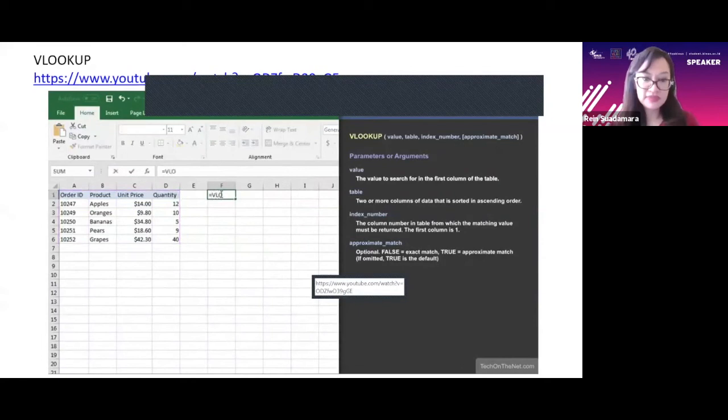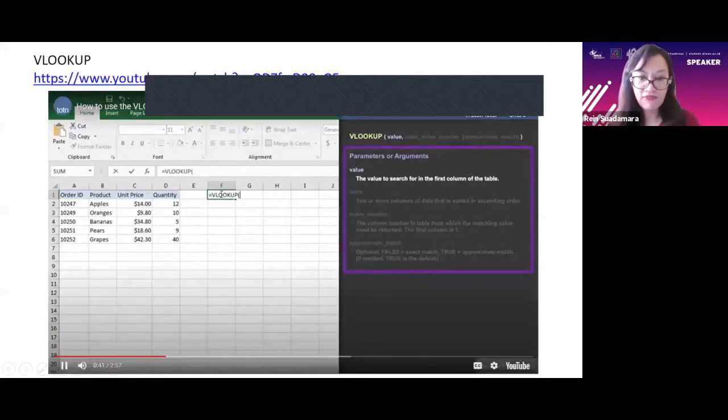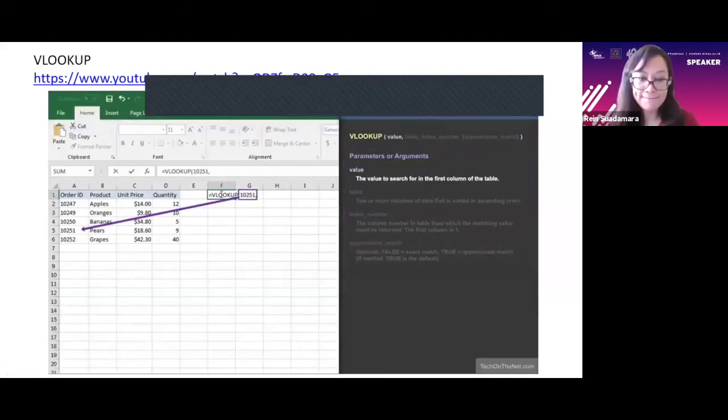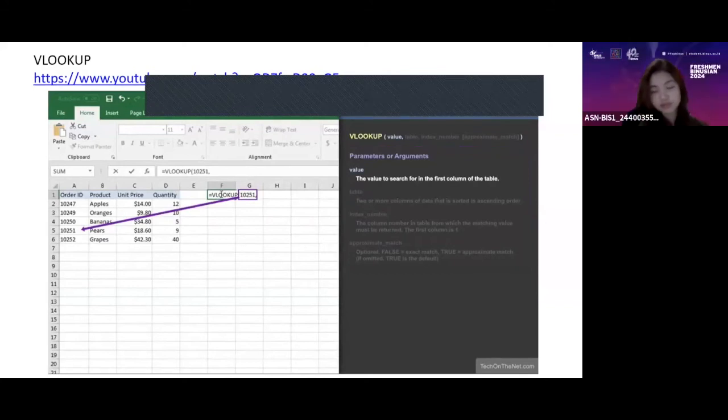To get started, let's begin by entering the VLOOKUP command. As you can see, the VLOOKUP function takes 4 parameters. The first parameter is the value that we are trying to locate in the first column of the table. In our example, we want to search for order ID number 10251.